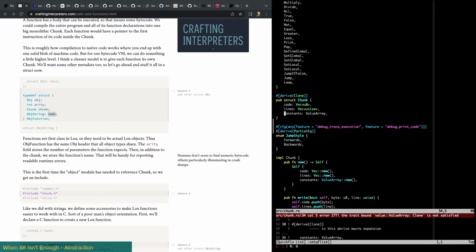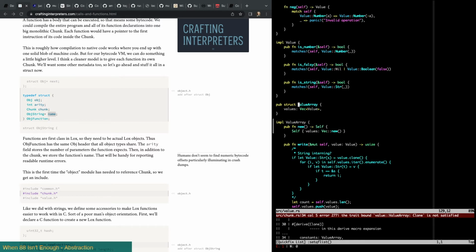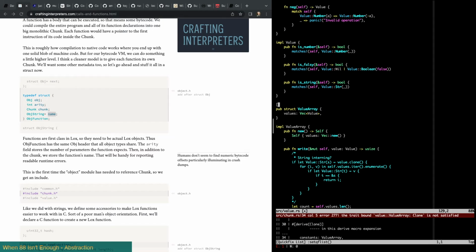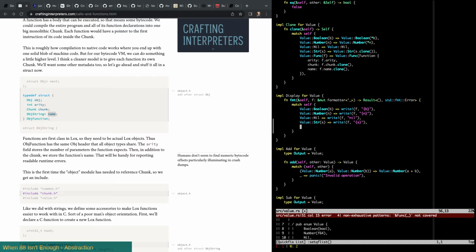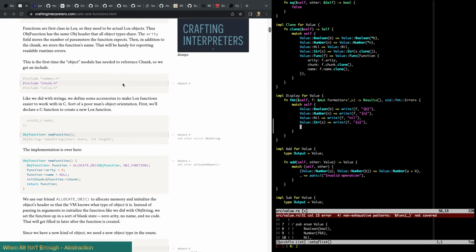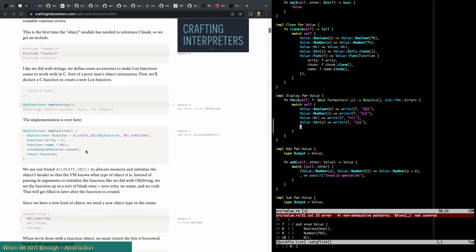And then value array needs to be copied. Oh, that's interesting. So yeah, that's right. Okay, so that part's done. And then for display, how do we print that out? Is it going to talk about it here? This stuff we can do. Okay, in object, yeah, we can create a new for it. How do we print it out though?